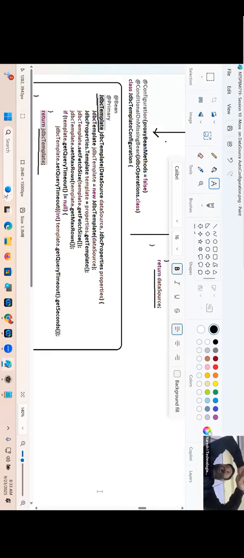Yeah, what is the answer? The IOC container searches for the spring.factories file in all the jars that are added to the classpath, but finds it in the spring-boot-autoconfigure jar file, in the META-INF folder, in the name of spring.factories. That file is linked with what? The AutoConfiguration.imports file. In that file, so many auto configuration class names are there or not? Yeah, definitely lots of auto configuration class names are there.